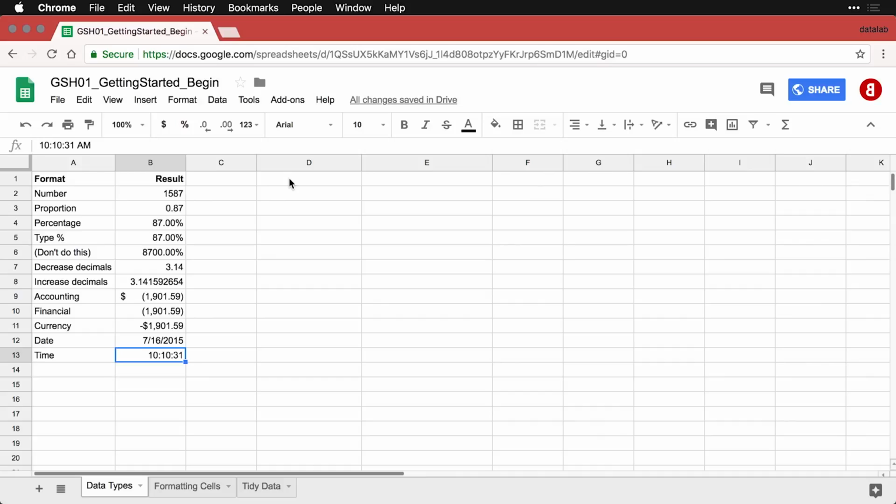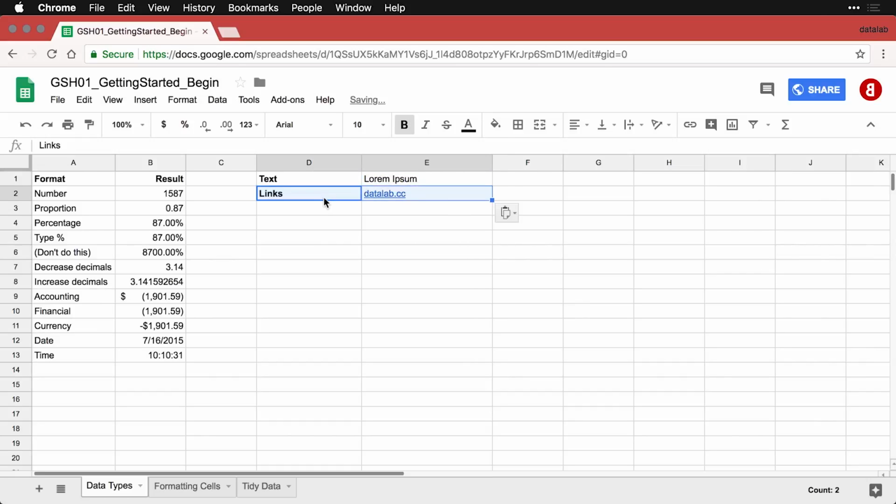So those are all numbers, and there's a lot of things you can do with numbers, but Google Sheets is able to handle a lot more than that. It's able to handle, well, for instance, it can handle text. So you can just type in words, and it turns out there's a lot of functions that allow you to deal with words, and I'll give you examples of those in a later movie.